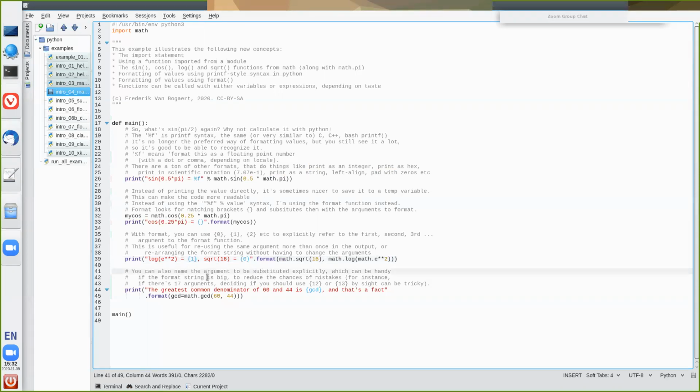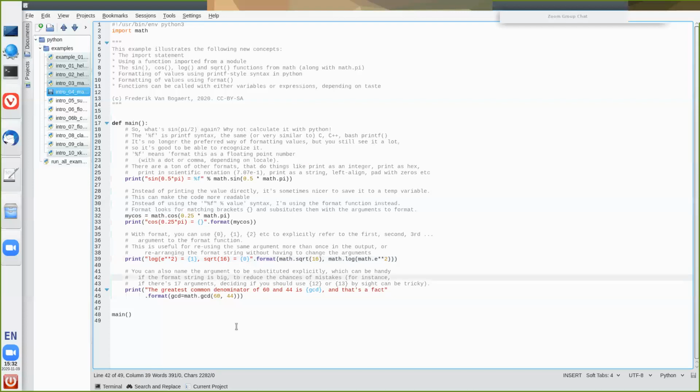And you can do that with the format. So that's one example in which it is actually a bit more powerful than the printf syntax. You can also just repeat them multiple times if you like. You can mix and match them better, and so on.